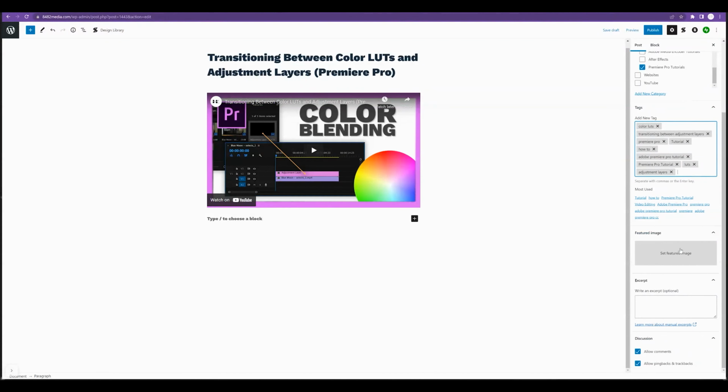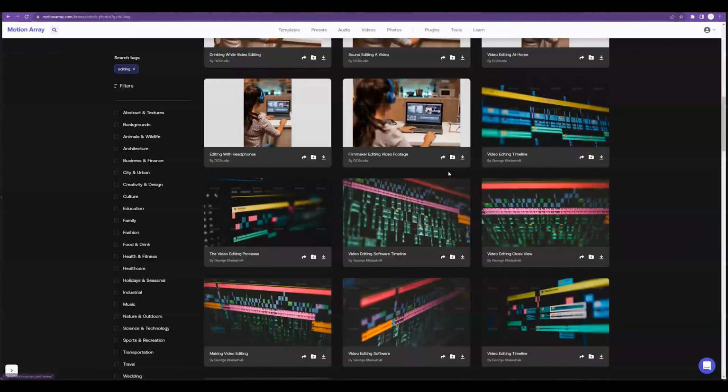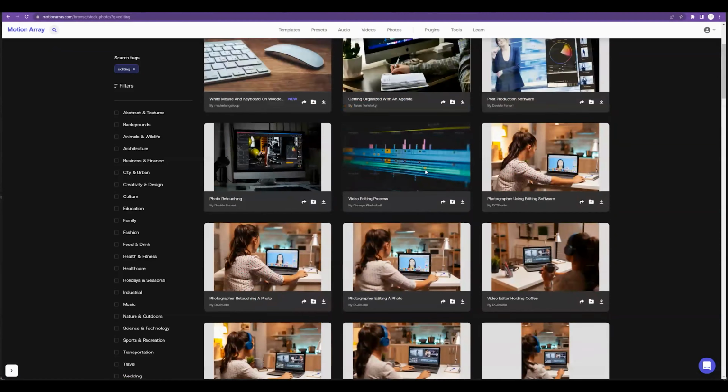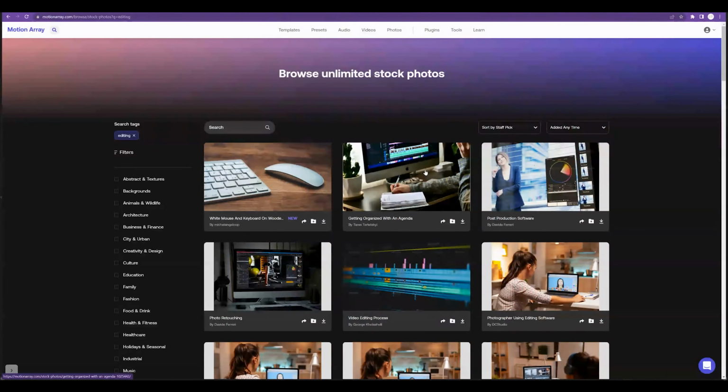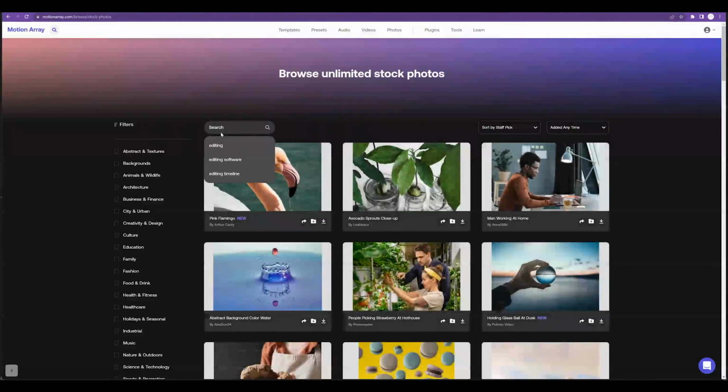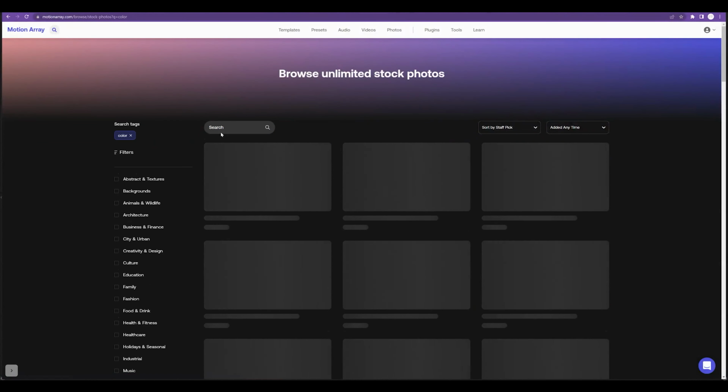Then you can set a featured image. So this is going to be what shows up on your site for the blog post. Now, a lot of these are going to resize for you, so you don't have to worry too much about getting the perfect sizing. You can get a lot of free stock images various places online. If you're not too worried about that, you could just use images from Google, or if you've taken your own photos, that's even better. And I'm just going to search here for something that's relevant.